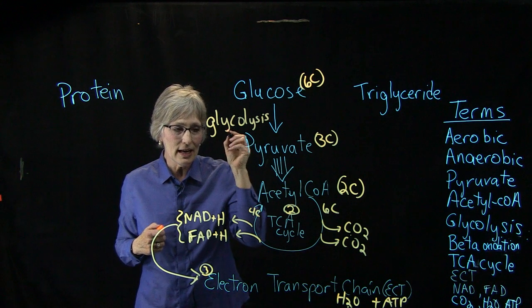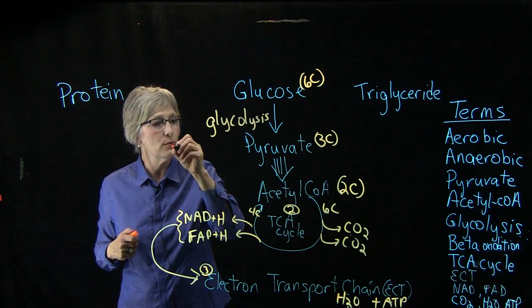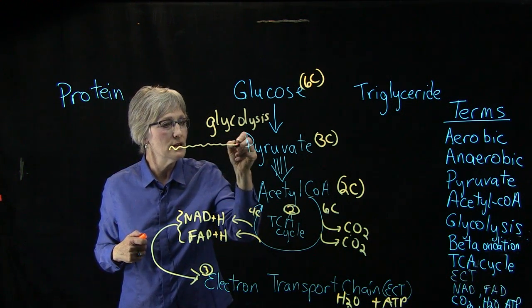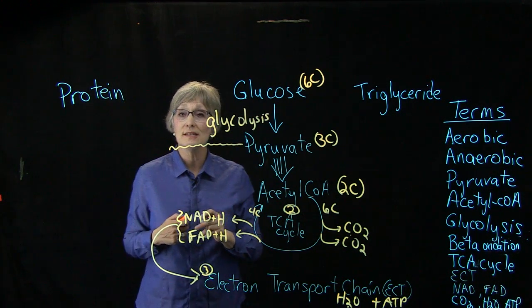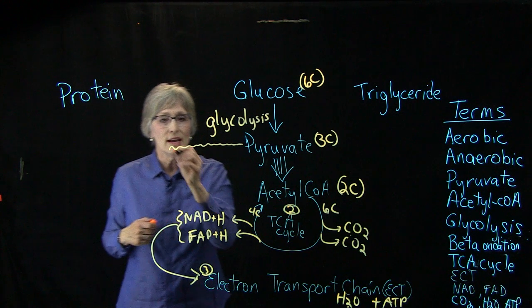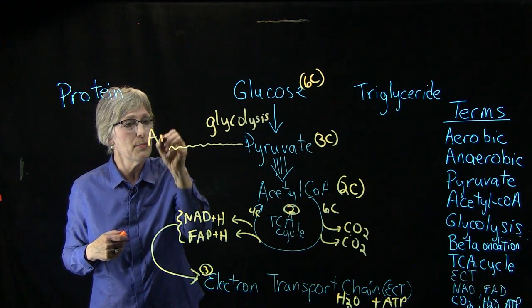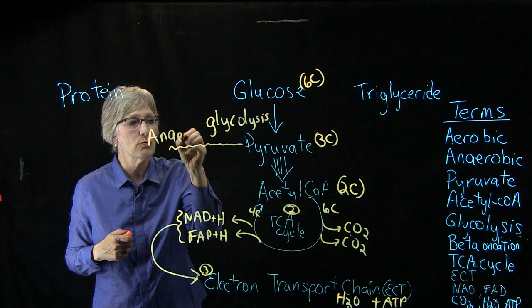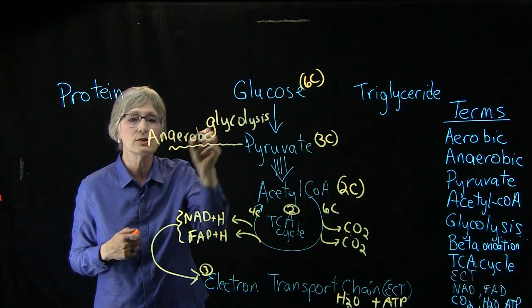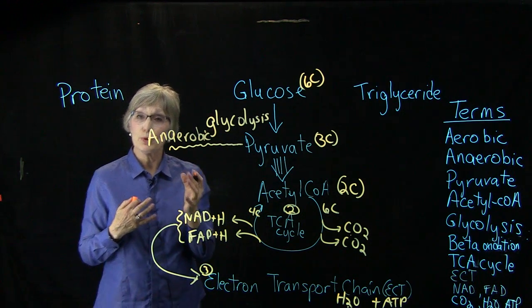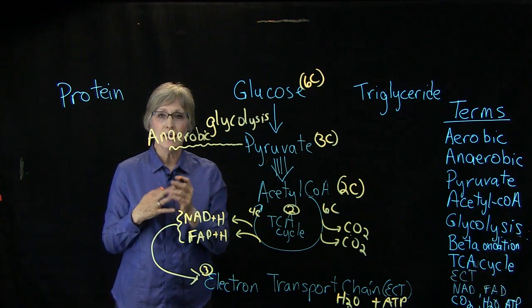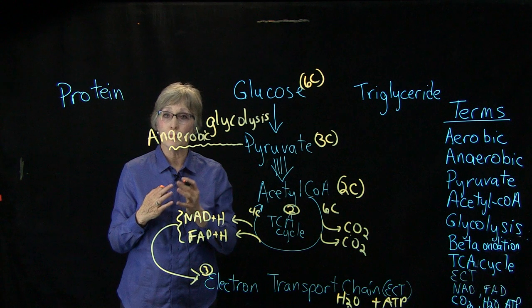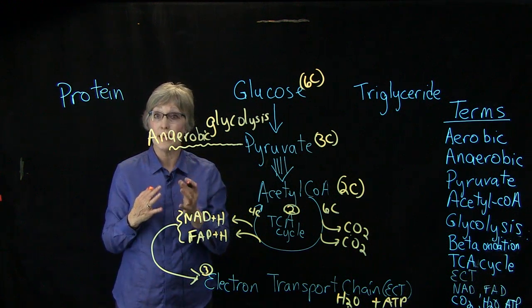It's an important part in our body for one reason, and we're going to draw a little line here, because to go from glucose to pyruvate doesn't require any oxygen. This is a pathway that is anaerobic, meaning it requires no oxygen. It produces a little bit of ATP, about 2, not very many, and it is our pathway that will be important when we talk about exercise.